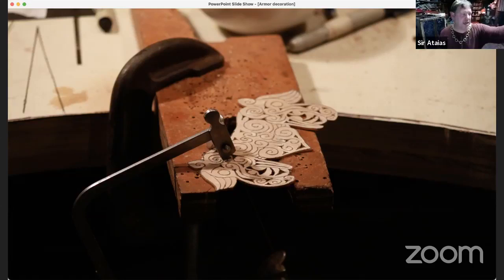The trick in making something that is pierced work and cut out is that your design may be complex enough that when you get to the point where you want to dish it so it conforms to that surface, if the piece is too complex and has too many disconnected pieces of metal, they will deform and separate from each other. That can make things a little bit difficult.